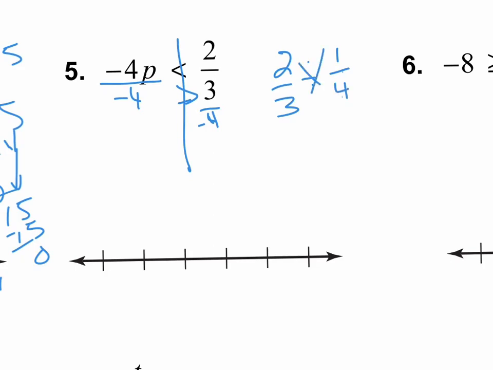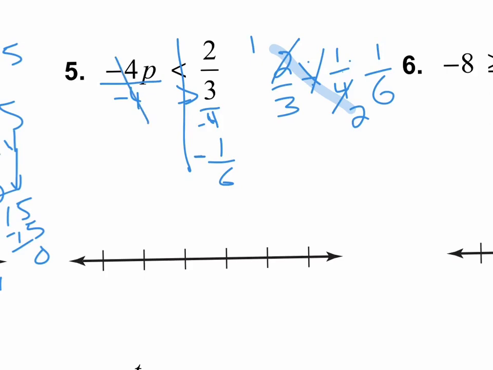And then we change it to multiplication, and then we multiply. We can go ahead and use our butterfly method. What goes into 2 and into 4? 2. So we divide out 2. 2 divided by 2 is 1. 4 divided by 2 is 2. And then we take 1 times 1, which is 1. 3 times 2 is 6. So I get 1/6. This is a positive, this is a negative, so we keep that negative.